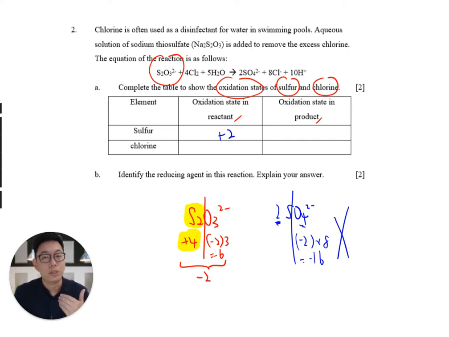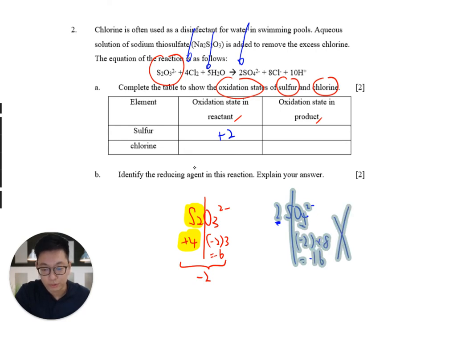So you need to understand this. When you're calculating oxidation states, do not include the number in front. The number in front here, there's 2 here, alright, the 4 here, and the 5 here, they're all used to balance chemical equations. They're not used to calculate oxidation states. So don't include that. If you want, you can cancel it with a pencil. Don't use pen. O level, you cancel with pen. You cannot see the number, you're going to be in trouble.